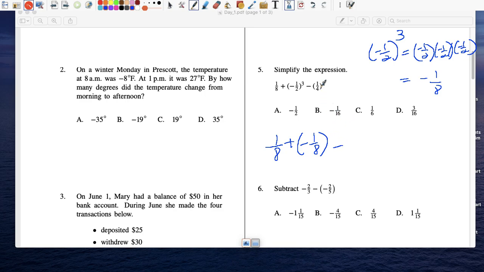Minus, now this is different here. Notice that in parentheses you have 1/4 raised to the second power. So everything inside the parentheses gets multiplied by itself twice. You get 1/4 times 1/4, which is 1/16, minus 1/16. Okay. So the answer to this one, without using a calculator, well, you know 1/8 plus -1/8 becomes 0. So the only thing you have left over is -1/16.